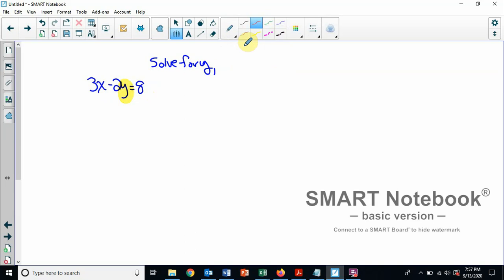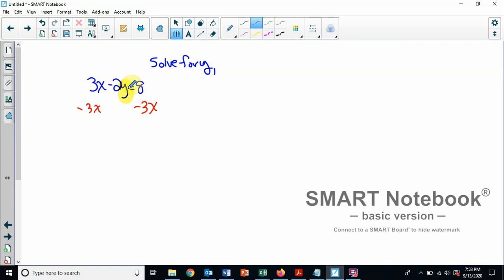Going through our solving steps, there are no fractions to kill off. There's no parentheses to distribute or like terms to combine, so there's no simplifying that has to happen. Y is already on a side, so I just need to get rid of things. Remember, we start further away. So this is just like a number. It is a positive number because you look up front, there's nothing there. So I would need to subtract 3x from both sides. Even if that was just 10, you would have done the same thing.